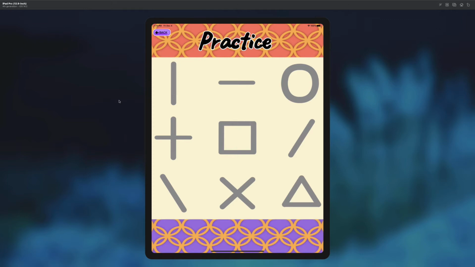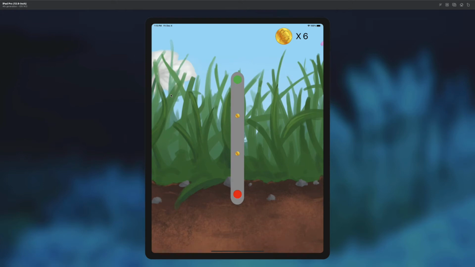Clicking on a shape will take the user to a 2D environment where they will be guided through drawing the chosen shape. In this example, the green dot will flash indicating the starting point for this particular shape. After the green dot flashes and the narration finishes, the next dot in the sequence will flash, directing the user to draw a line from the starting dot to the next dot.